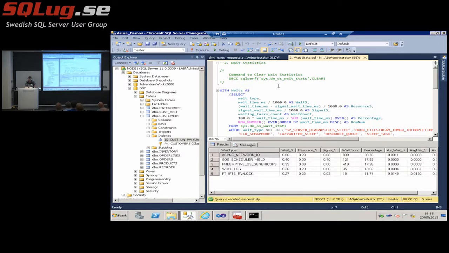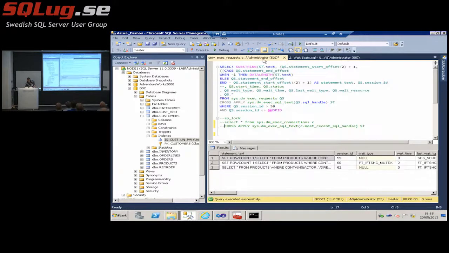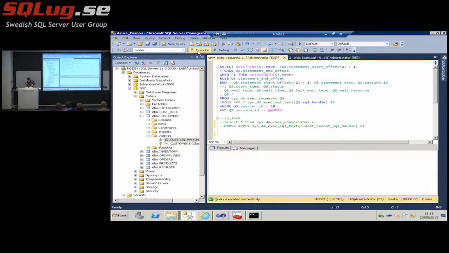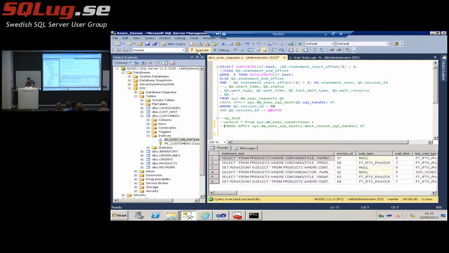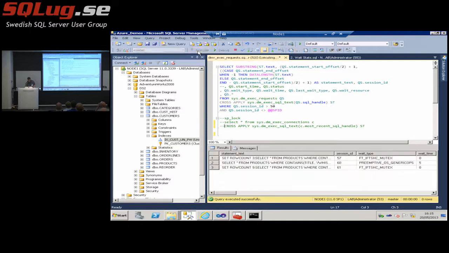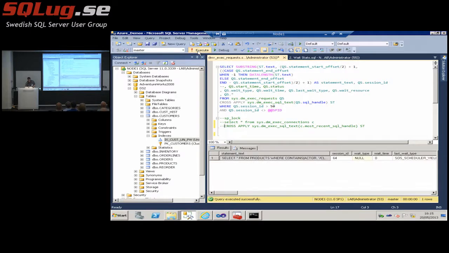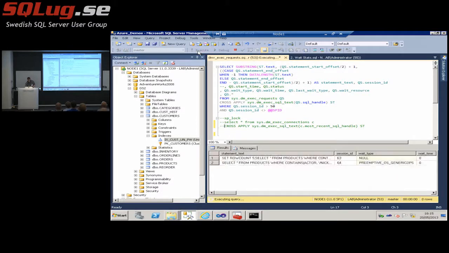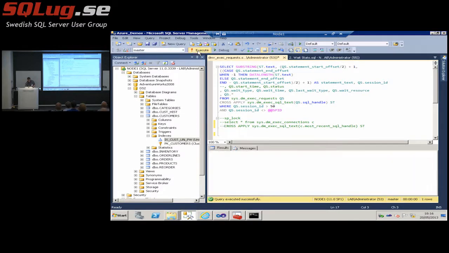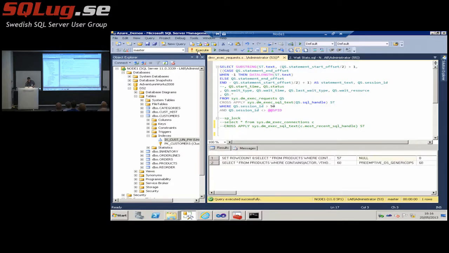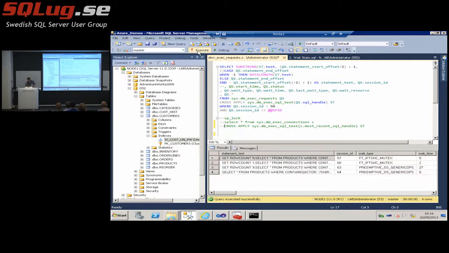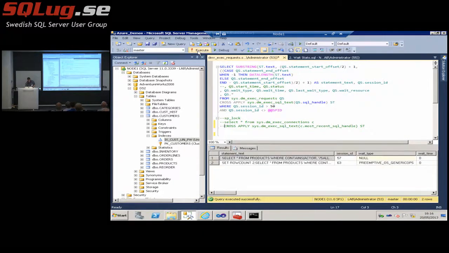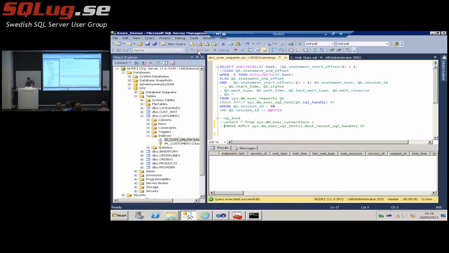It's like, yep, my biggest problem is async network I/O. But when we run the exec requests, we don't find a single query that's waiting for that. Now, if you ran this enough, we'd hopefully eventually find one of the suckers, right? Come on, will we even find one? Nope, so we might not even find one.